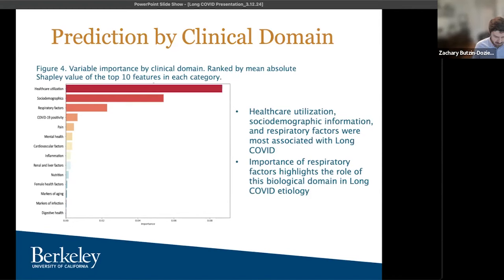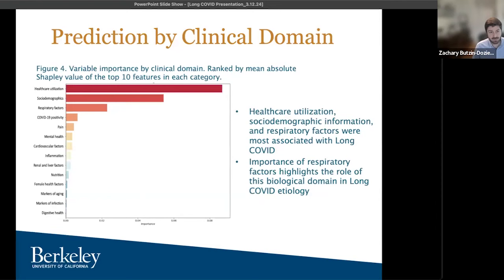moving forward a little bit more, because the issue in terms of social determinants of health and inequality as they pertain to healthcare utilization and, more importantly, access to healthcare is a really important question. So although this might not have as clear a biologic mechanism as some of the other domains we described, I do want to underscore that as an important area. So then next we had sociodemographics, which again would be primarily a baseline factor, as an important domain.